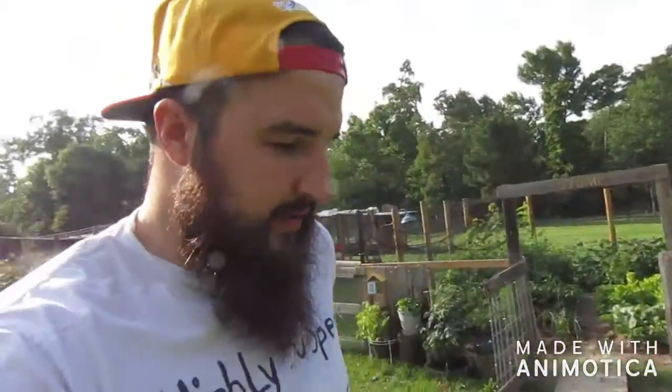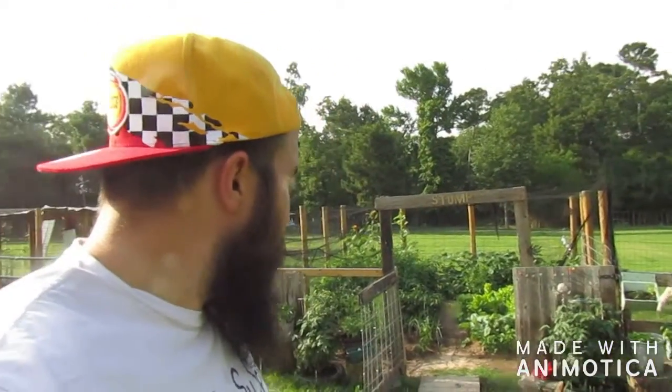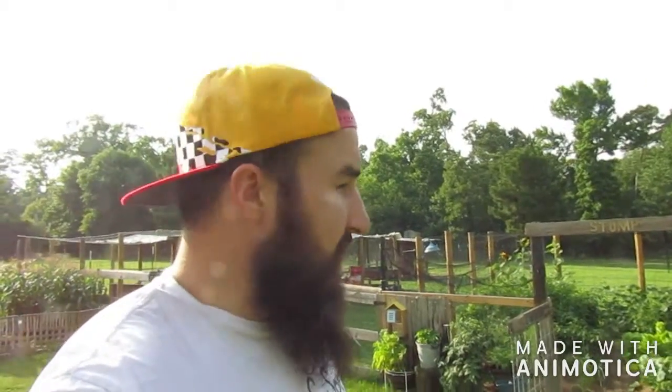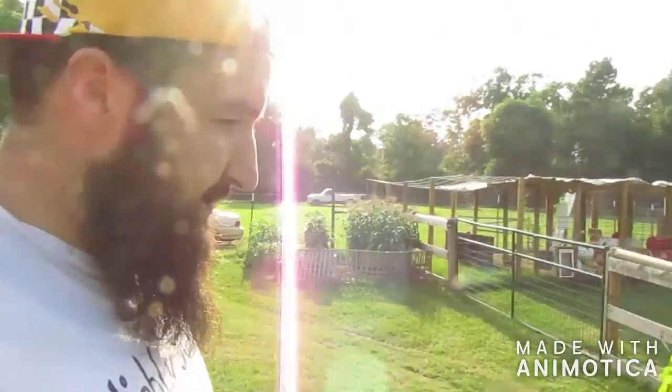So I actually wasn't able to do a bunch of video recording today. I took Lodi to gymnastics. She has gymnastics every Thursday, and I weeded this garden alone, and it took me 3 hours. So in between harvesting, what I harvested today, and I'll show you all that in a second, and weeding the garden, that took up all my day. But I'll go ahead and show y'all how nice it is now, see if y'all can tell any difference.